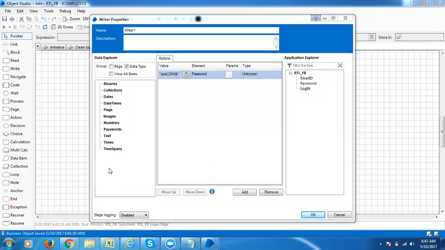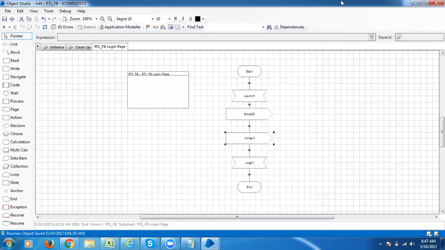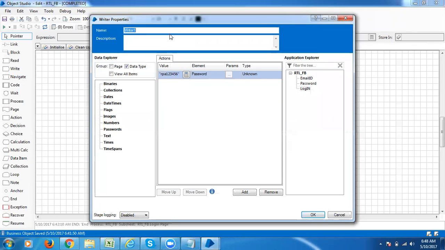Venkat Sai, to identify one object is enough, right? No, we have to identify each and every object. Otherwise, how will the system go and enter the values? Okay, fine. So that's about the doubt session we have discussed. Now we want to go on. This is the password we have entered, right?